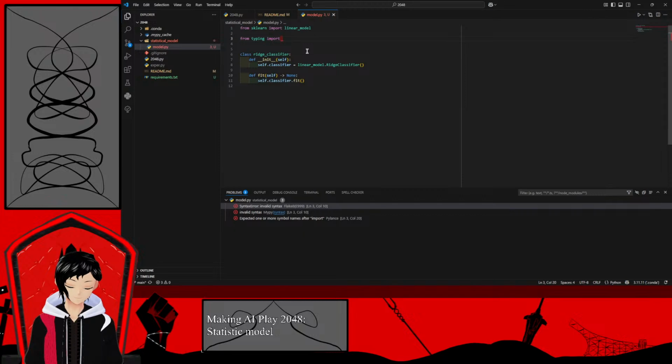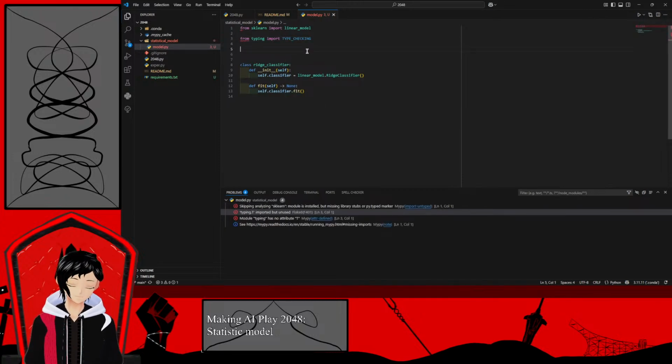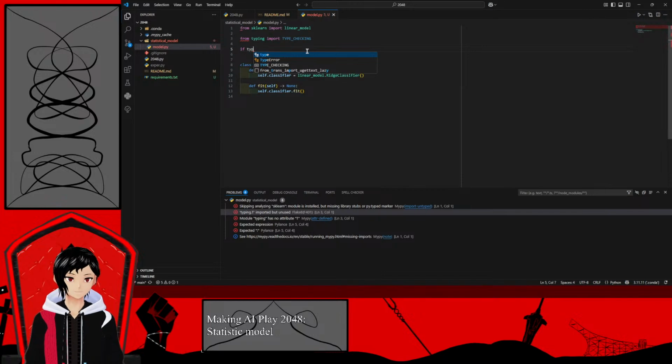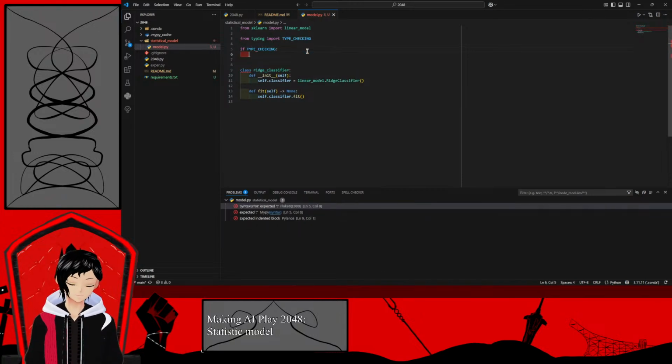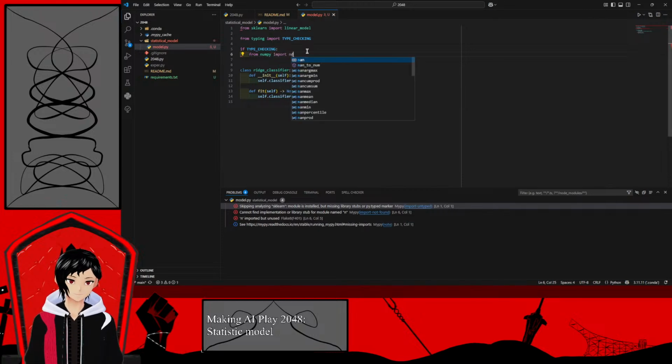No, it's type checking. If TYPE_CHECKING, import from numpy import ndarray.